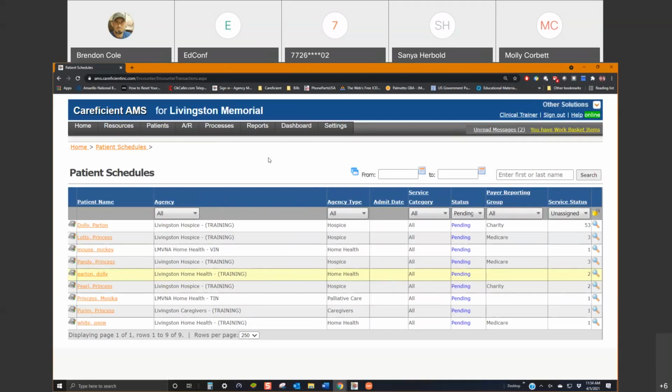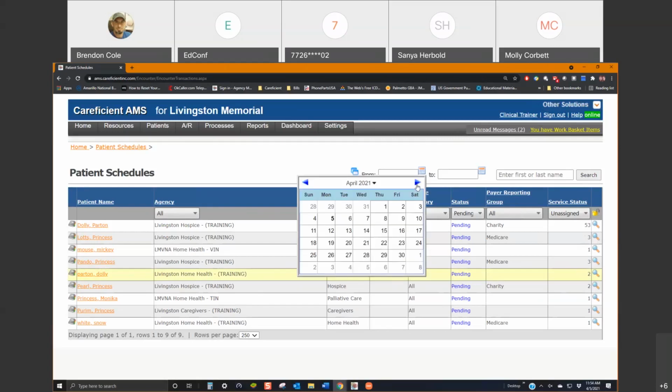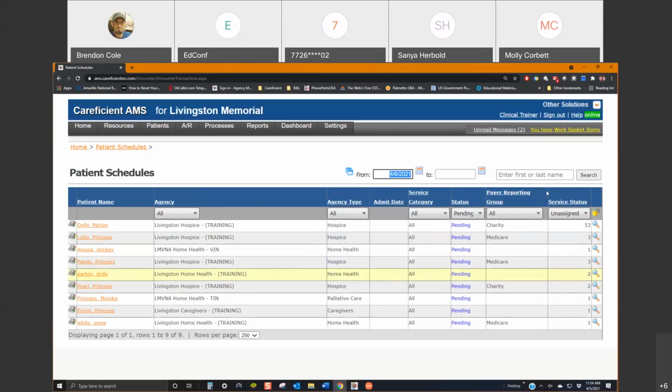Yeah. So no, I don't think we do, because we don't have what's going to be admitted for tomorrow. So I'm trying to think, because if you look at assigned visits, but still it has an admit date, it doesn't have a service date there. So wait, actually if you put tomorrow's date in and hit assigned, you would see who had visits assigned for tomorrow.